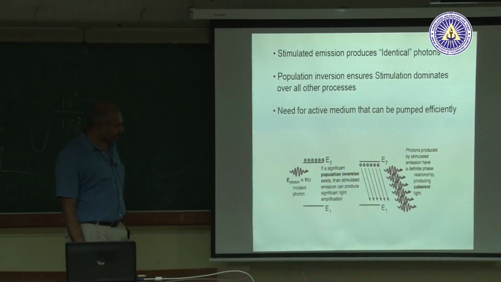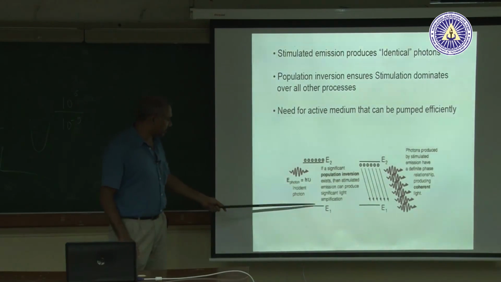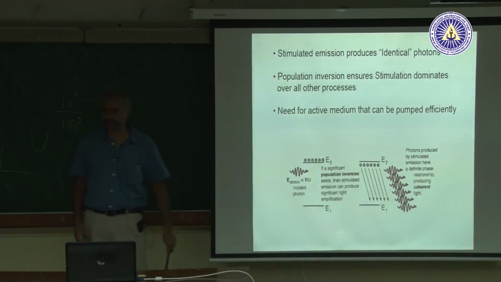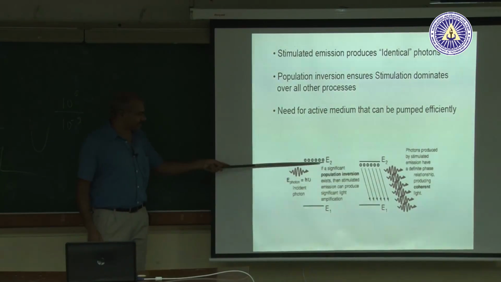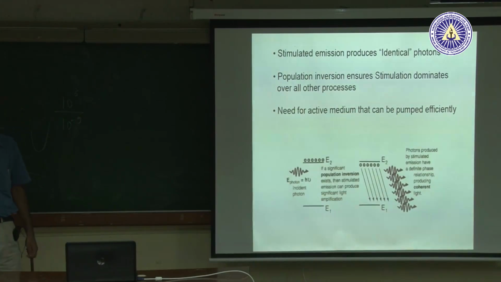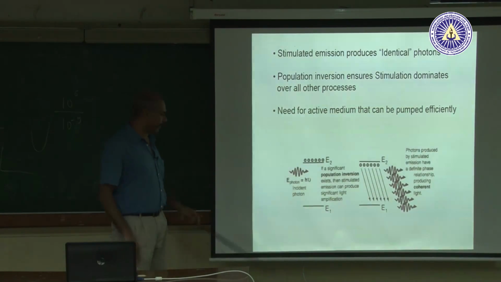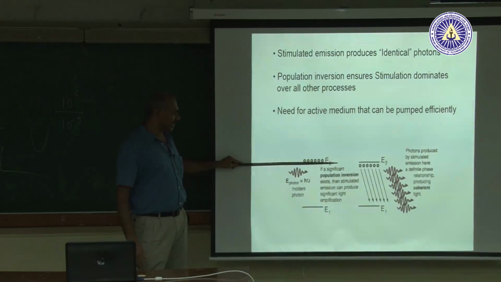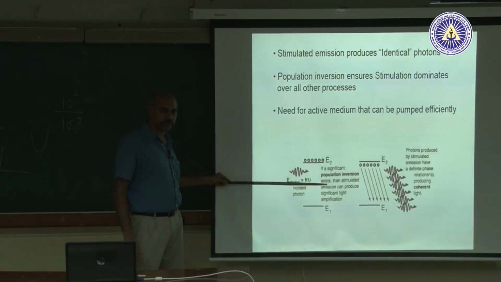So what you do is, you create a situation with lots of electrons in the excited state. Take lots of atoms, put many of them on the top. This state is long-lived, a metastable state. Of course, you cannot have completely stable, almost stable, that is what we call a metastable state. And these electrons are simply waiting for a photon to stimulate. That's the condition you have to generate.